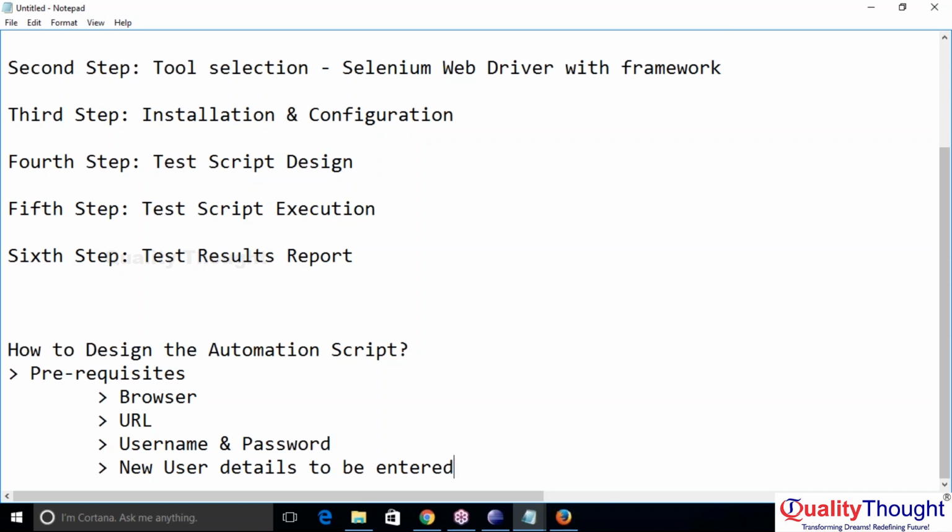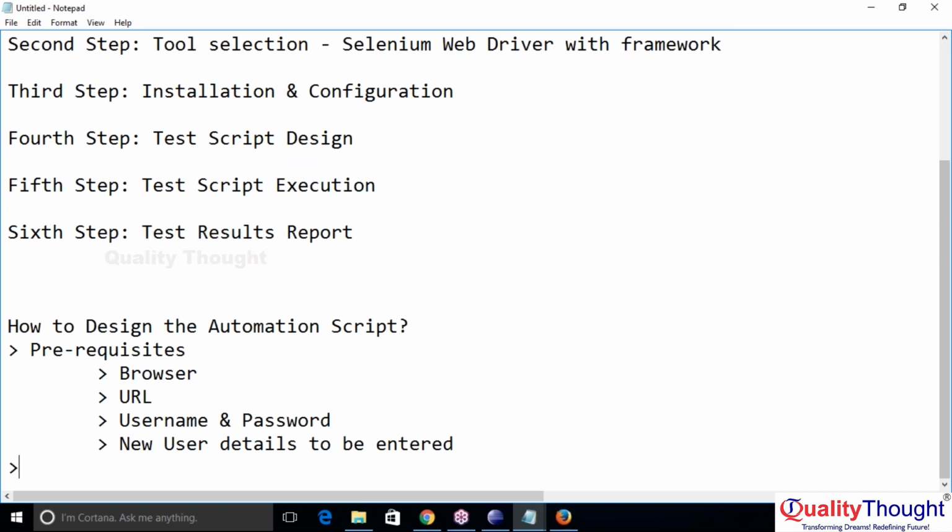Fine. Now all these prerequisites depend upon Selenium WebDriver methods. Selenium WebDriver methods concept. So how to open the browser? We know all these things, right?